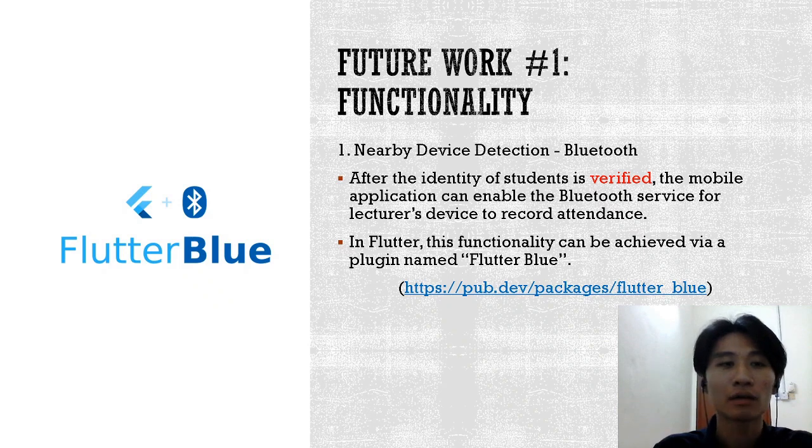So now the first thing that we need to implement is about the functionality. In our design, the students need to upload their selfies to verify themselves. Once they are verified, their mobile application is only allowed to enable the Bluetooth services, which enable others to detect their devices. So the lecturer phone will detect the student mobile phone and then record down the attendance. This functionality can be achieved by using a plugin in Flutter.